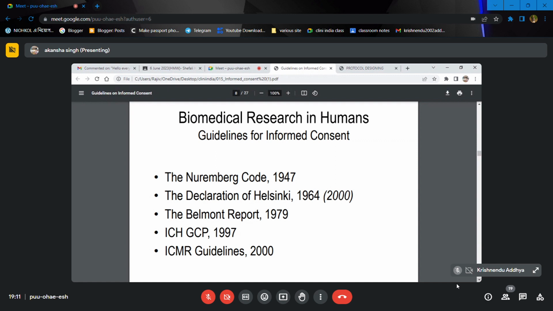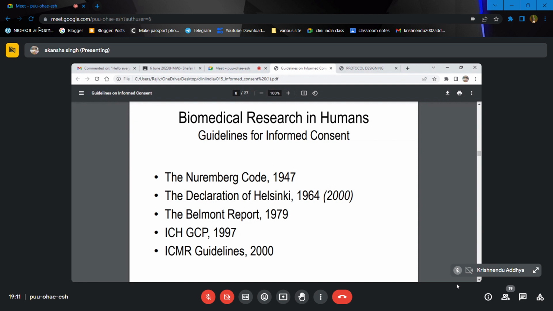So this was the result of ICH-GCP, which is a guideline followed all over the world. Basically, how clinical research has to be done, what the responsibility of each party is, and how we can do the research in a better way is the main principle of good clinical practice. So there is ICH.